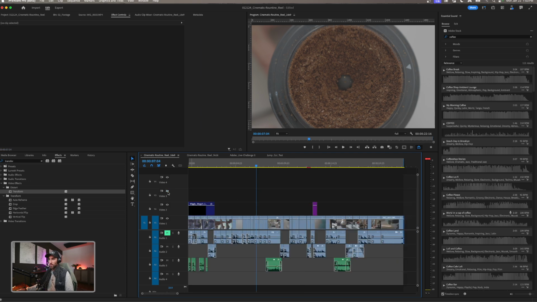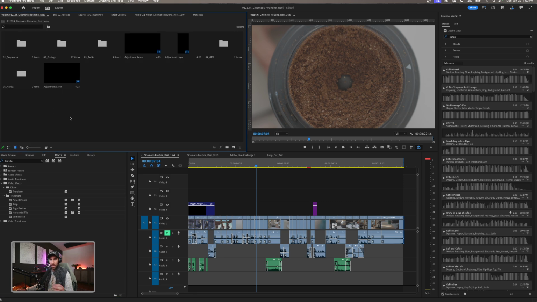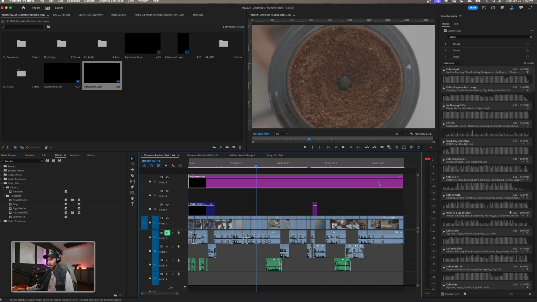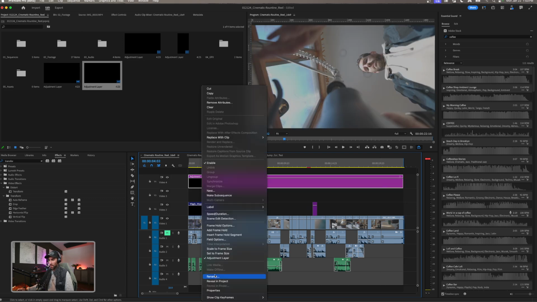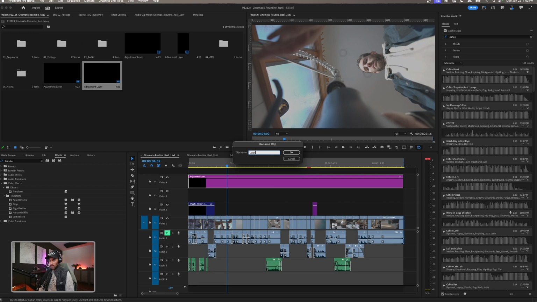Okay, so I'm gonna remove that, and then we're gonna do the same thing. Adjustment layers, again, like every Adobe program, adjustment layers are your best friend. They're gonna help you create larger effects on a global scale. Okay, so adjustment layer, we're gonna drag this onto our entire timeline here. All right, and then we can do micro tweaks. Okay, so I'm gonna rename this. You can rename every layer. I'm gonna rename this my color LUT.